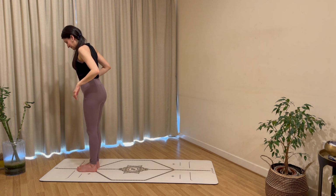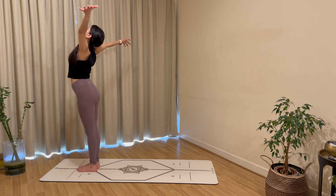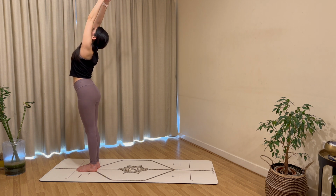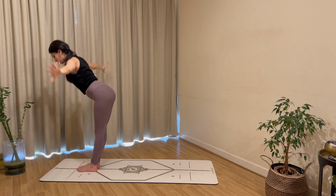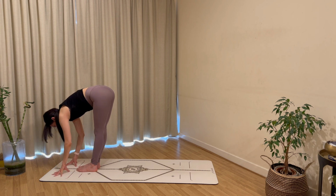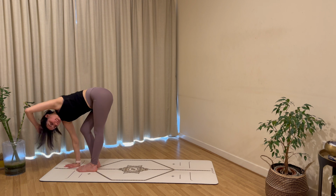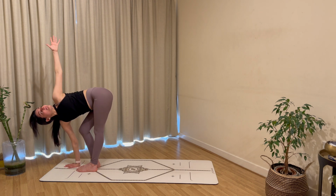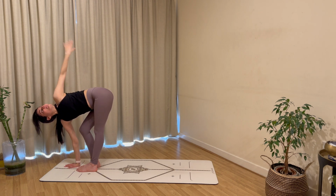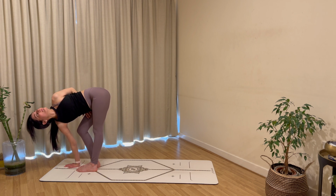We are at the top of our mats. Let's inhale, circle your arms up to the ceiling one more time. Exhale to your forward fold. We dive down. Inhale to your flat back. Stay here. Right hand to the mat, bend your right knee, bring your left arm up to the ceiling, push into your left foot, create a bind option. If you wish, left hand to your right inner thigh, left shoulder up.